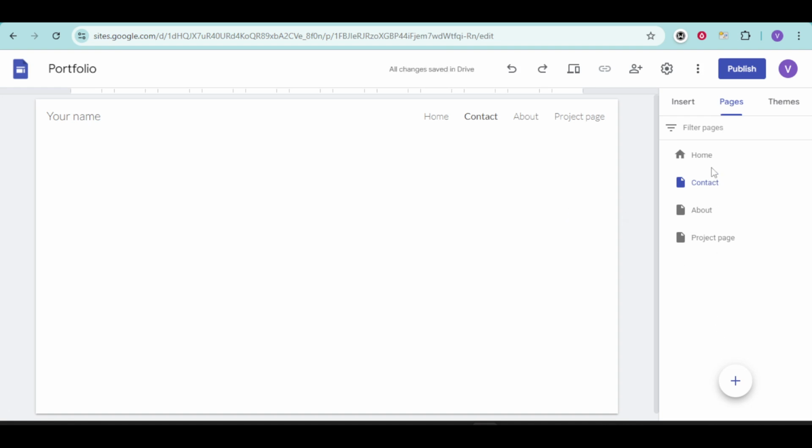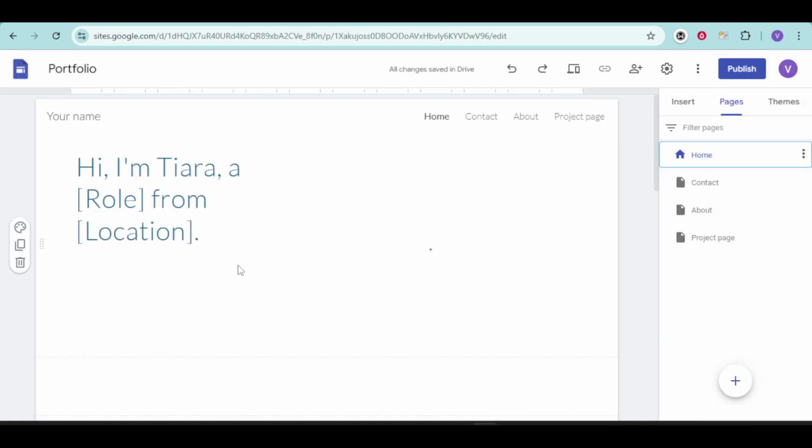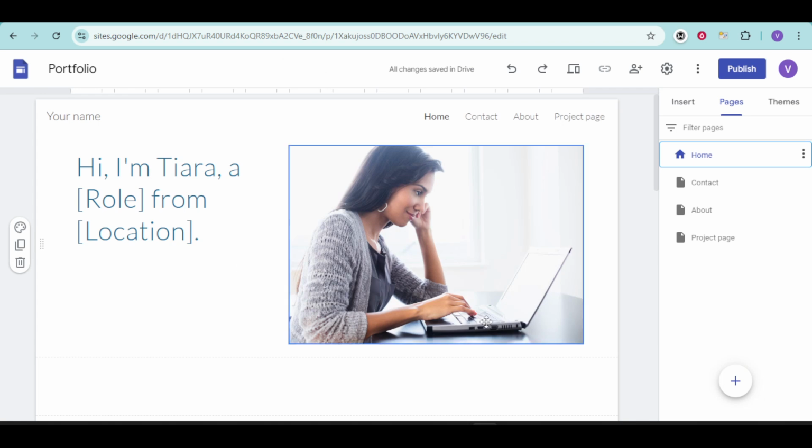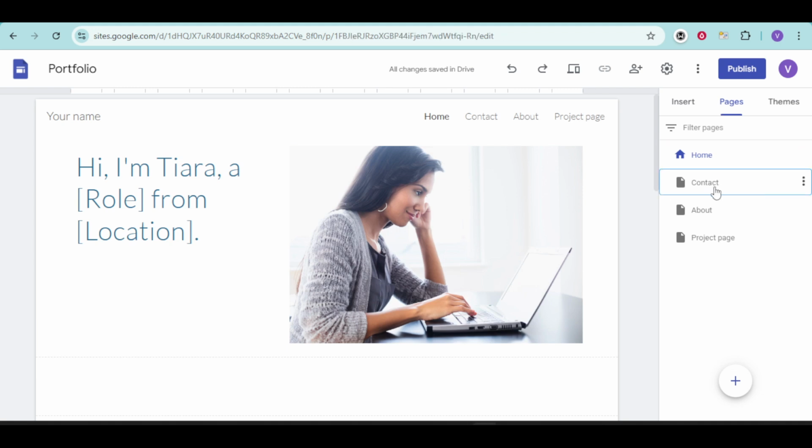On Projects, plan one section for each featured project so visitors can scan and dive deeper as needed. On Resume, decide whether to include key highlights directly on the page or simply provide access to a full document. On Contact, invite people to reach out and include links to your professional profiles or portfolio hubs.